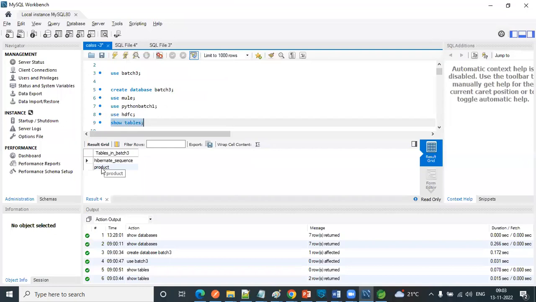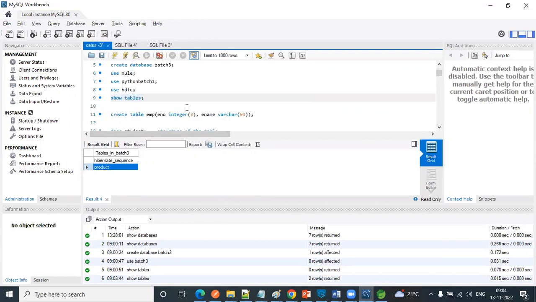See, did we run any DDL queries to create this table? No, right? So this got created by our Spring Boot application by using the JPA repository.